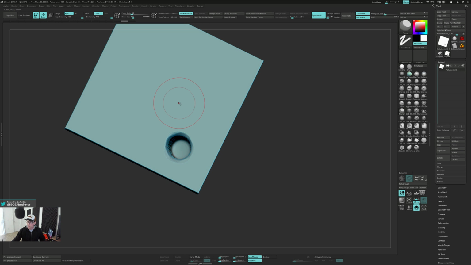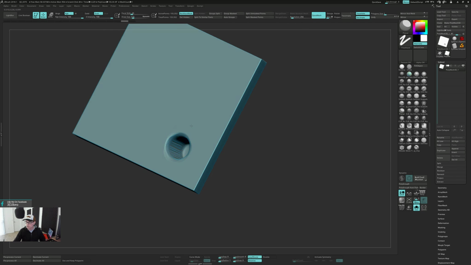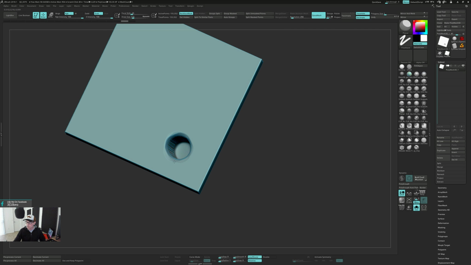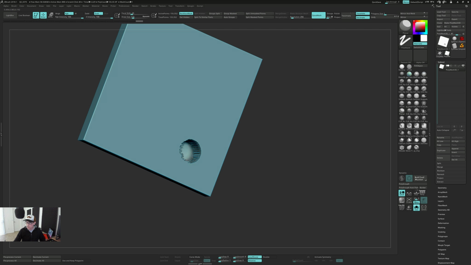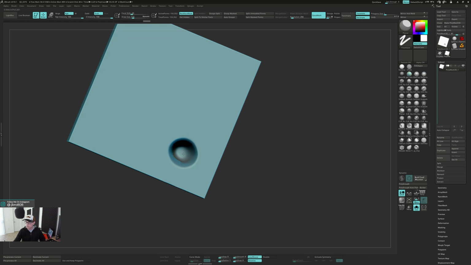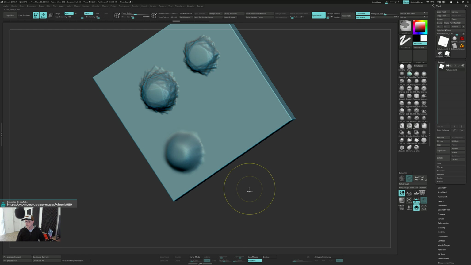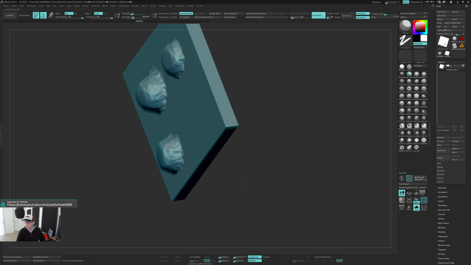With the Planar brush, wherever you start, it looks at the surface where you're starting, and then pulls or pushes everything to that surface. If I do it this way, it does nothing, but if you hold Alt and do it, it'll try to get as much of it as it can to where that is. At first it looks like it doesn't do much, but if you smooth it, then do it again, then smooth it, and do it again, and smooth it, and do it again. Whoops. See, I didn't follow my own advice.